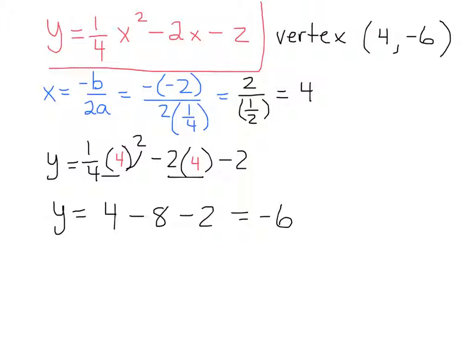So now that I have the vertex, 4, negative 6, what do I do next? You can sit down. Good. So Anna's correct. We are going to now make a t-chart, because in order for me to graph it, I need some values to graph, don't I? Now my vertex is at the point 4, negative 6. So I need to pick 2 x values to the left of 4, and 2 x values to the right of 4 to plug into the equation.